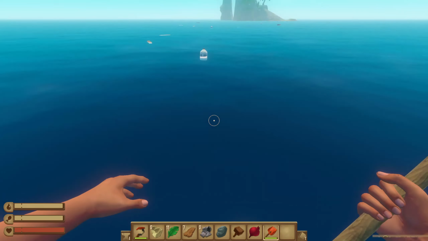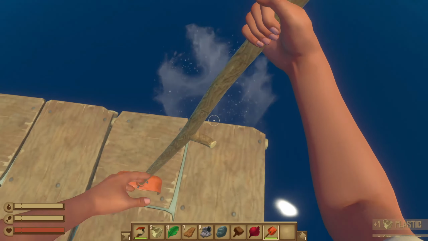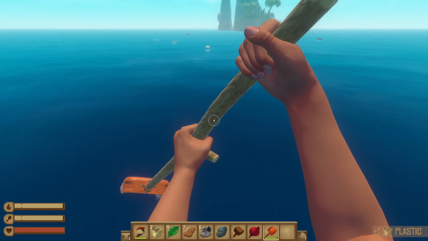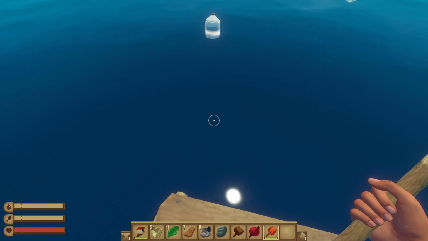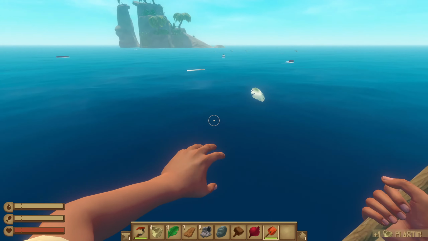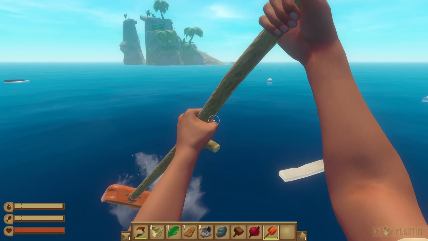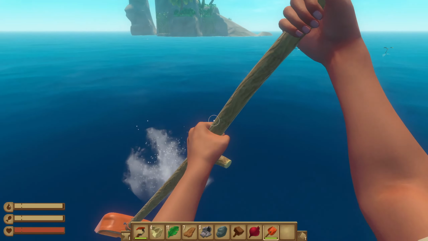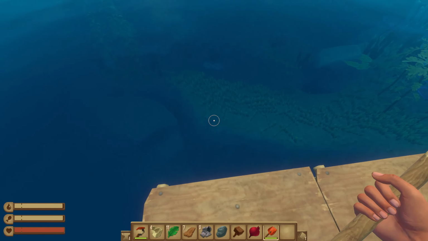Oh, plastic. I'll grab that for sure. More plastic. Give me the plastic. Thank you. Okay. All right. So we're going to just paddle up, try to get ourselves stuck over here so that I don't have to worry about making an anchor just yet. And hopefully I'll be able to find some stone under the water, which, you know, not super excited for.